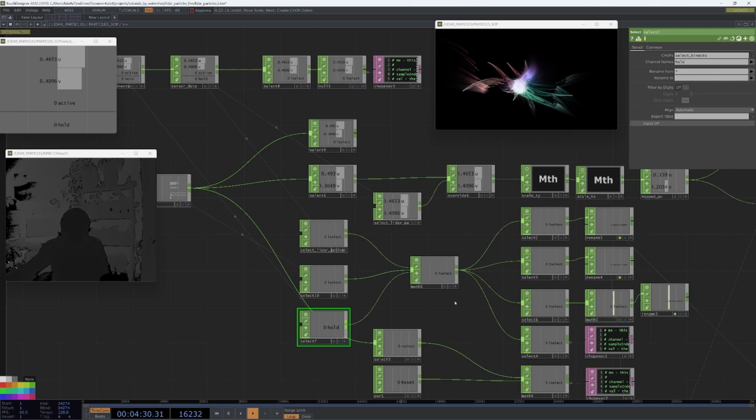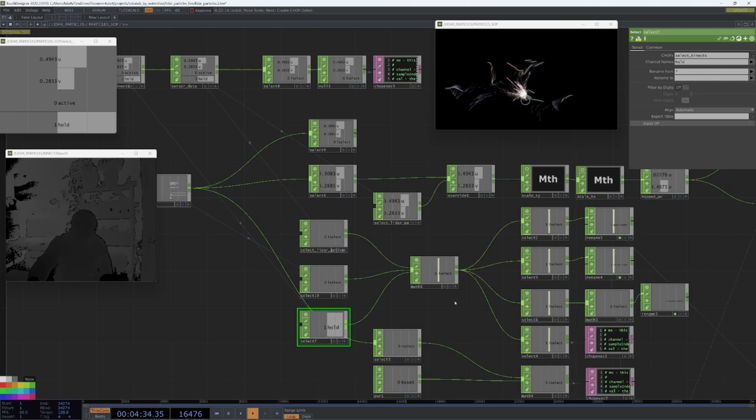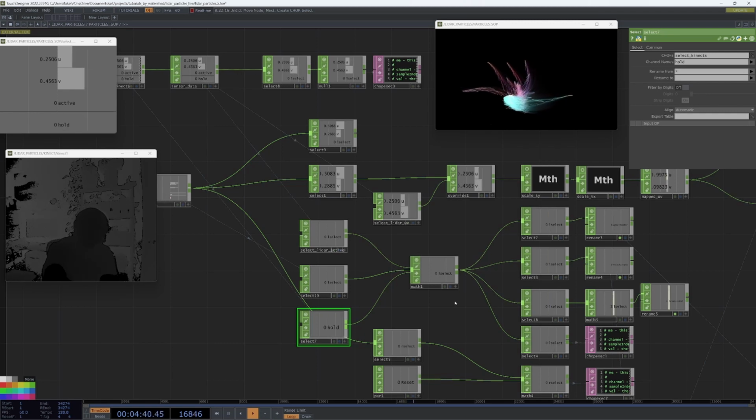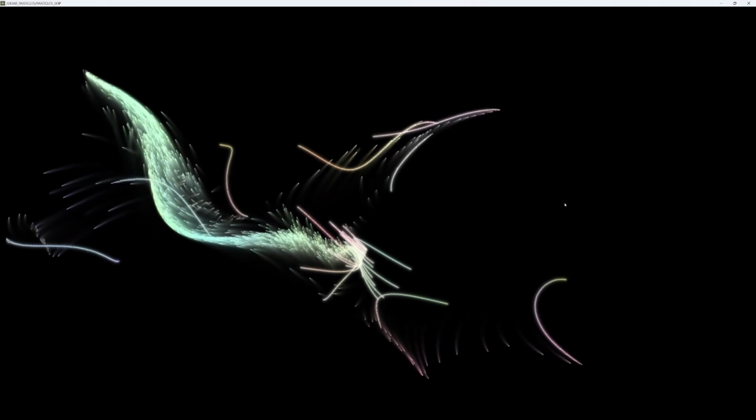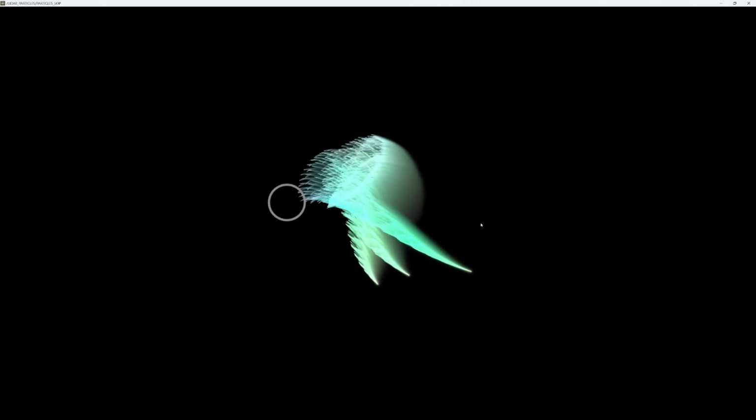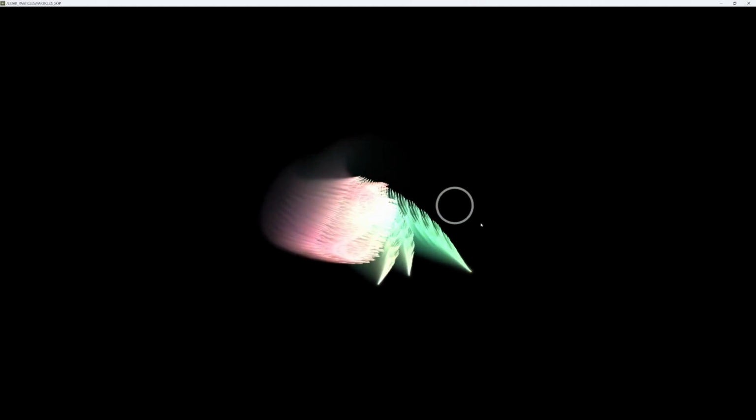And so now, when our hold is 1, it is equivalent to us clicking and holding, which means that then our attractor is going to follow our Kinect position, and then the particles will follow the Kinect.